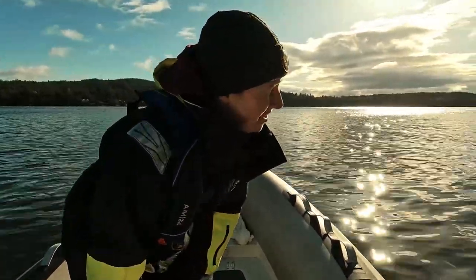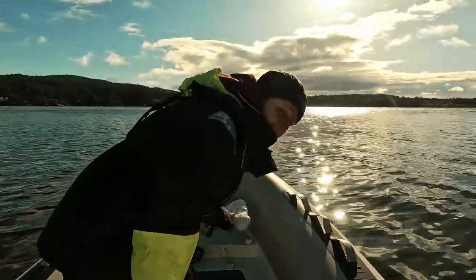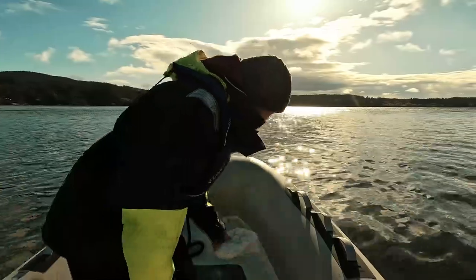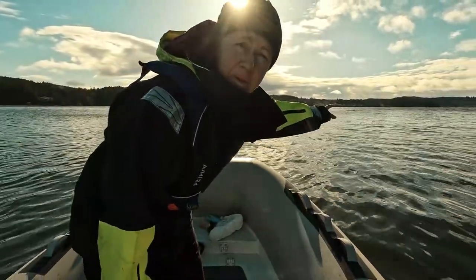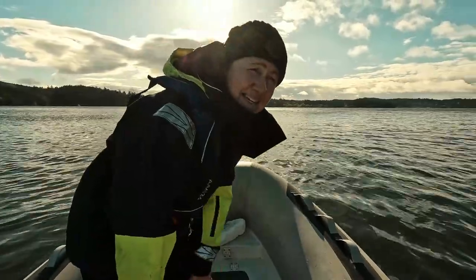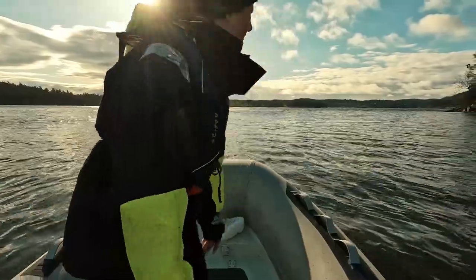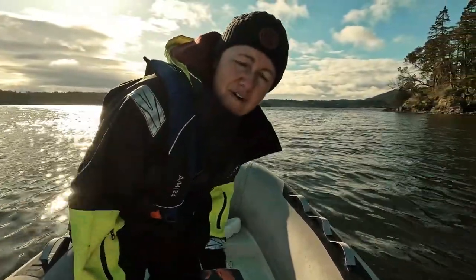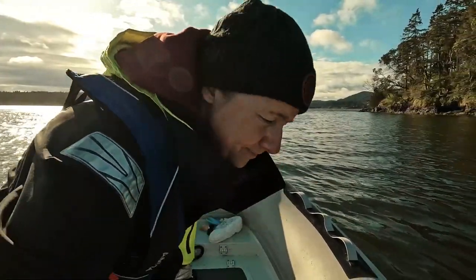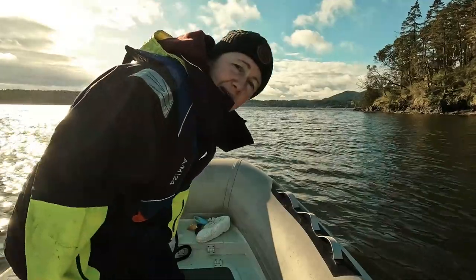wavy out there. Right now I'm just in the lee shore of the island and I saw a bunch of styrofoam on the island, so I just picked it up quickly. But my trap's out there in the white caps. Can you see that line? It's not going to be that comfortable. This is what's called the lee shore of an island. But yeah, let's go see.